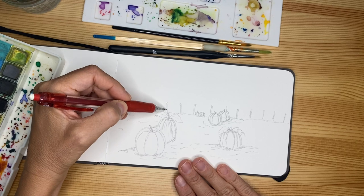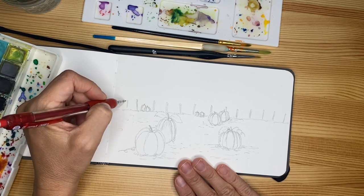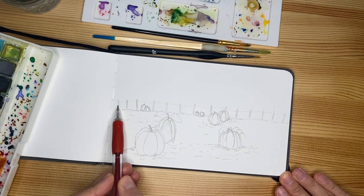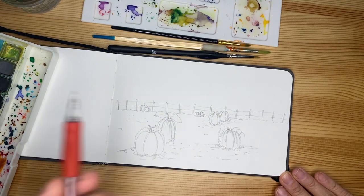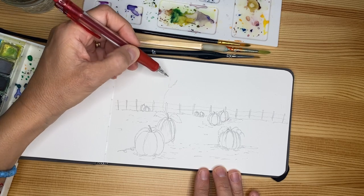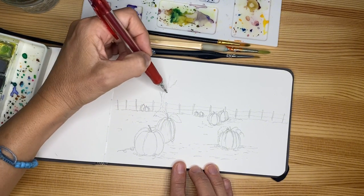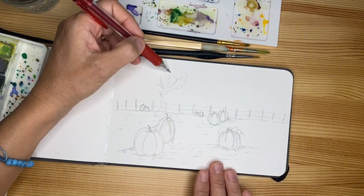We have this fence that we plant here. Don't make them too regular. Less perfect, the better, right? And then behind, we can have a tree, for example, right? This tree is going to be still pretty big, definitely bigger, right, compared to the pumpkin, so it's going to make sense. It's not going to be super detailed, though, because it's not in the foreground, it's still in the background.